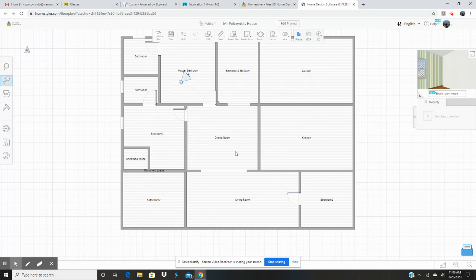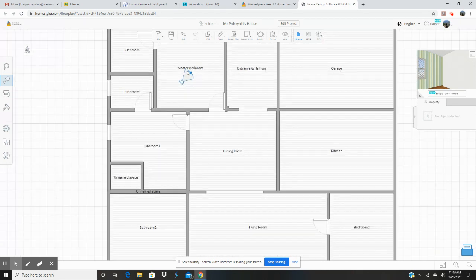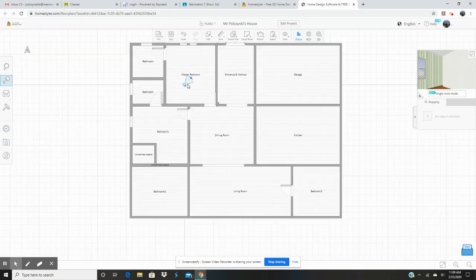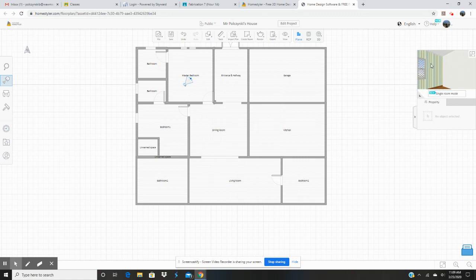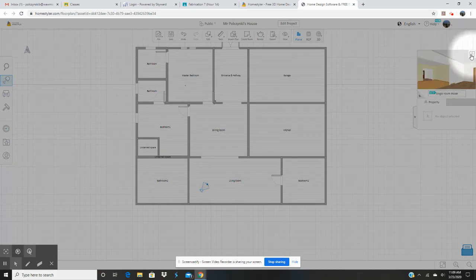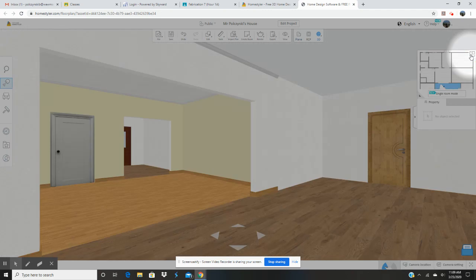Now, if you want to see how something looks inside your house, this little person that's right here, okay, that's kind of the perspective view that you're seeing over on the right side of your screen here. You can place him in whatever room you want. And then if you click this window right over here, okay, that will take you inside the house. Okay, so here's the wall opening that I just added. Here's some of the doors that I've added. Here's the other wall opening.